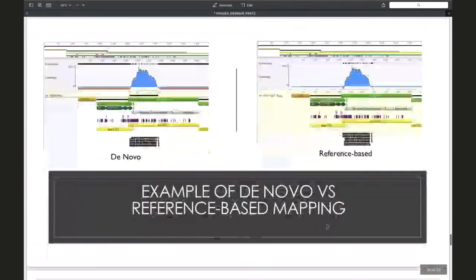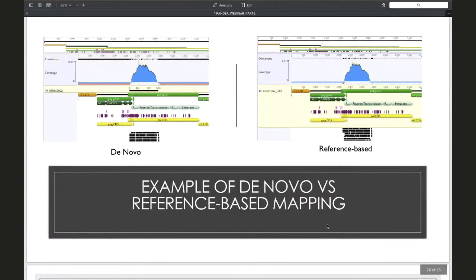So I mean, here's an example of the same files. On the left is the de novo assembly that I did, and on the right is a reference-based mapping that I did. So I mean, they kind of look similar, despite the fact that they've not used the same reference genome. So this is the one that we've used, AF411967, which is our manually annotated subtype C, and this is the KM049902, which is the blast result.